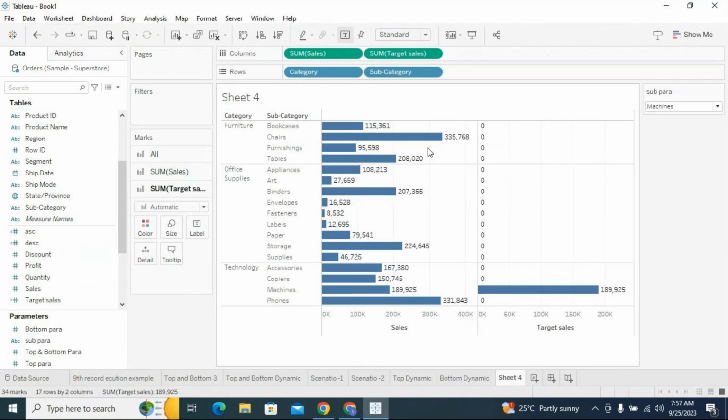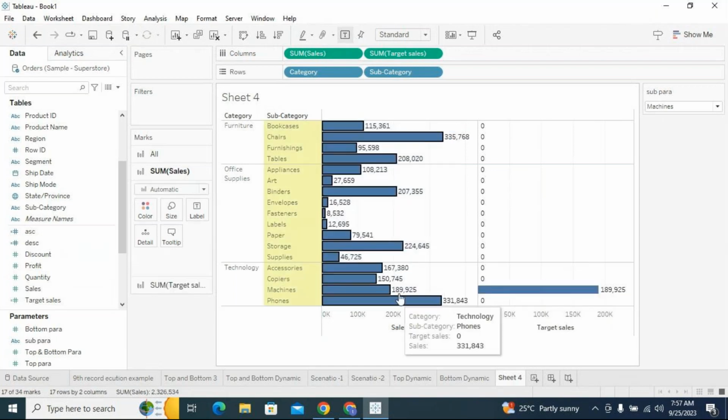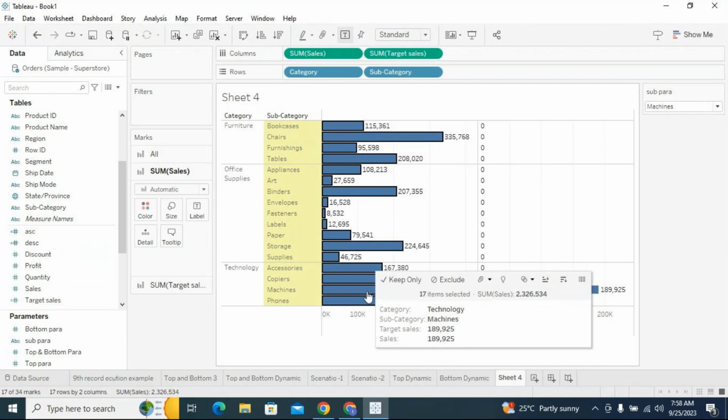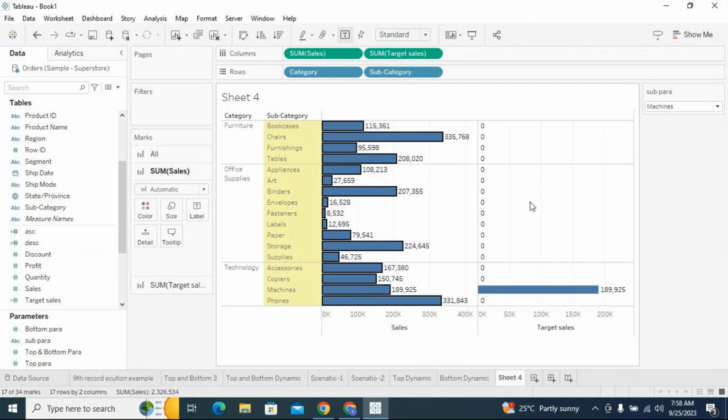There are 17 subcategories. Subcategories which have sales more than the sale amount of machines should be in green color. Subcategories with sales lesser than the machines sales should be in red. Subcategories with sales equal to the machines sales should be in yellow. That is my requirement.